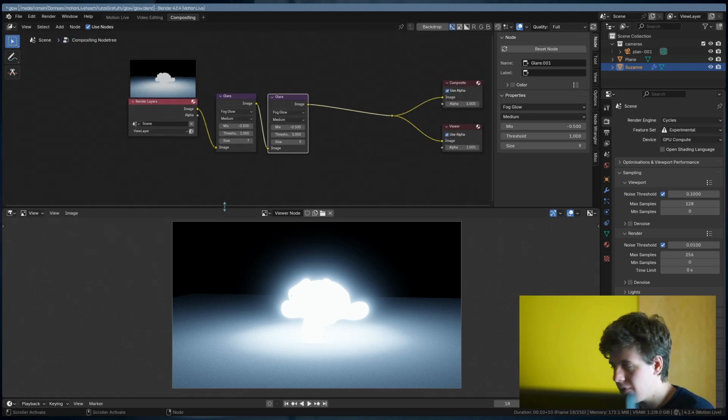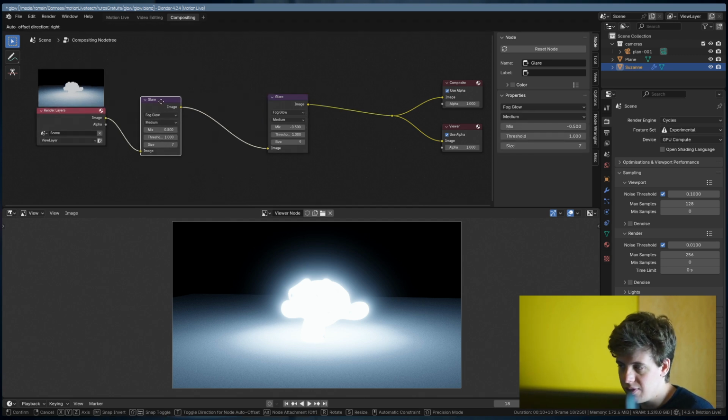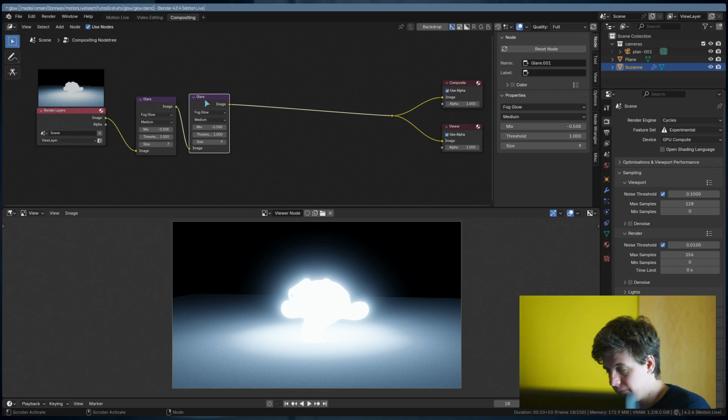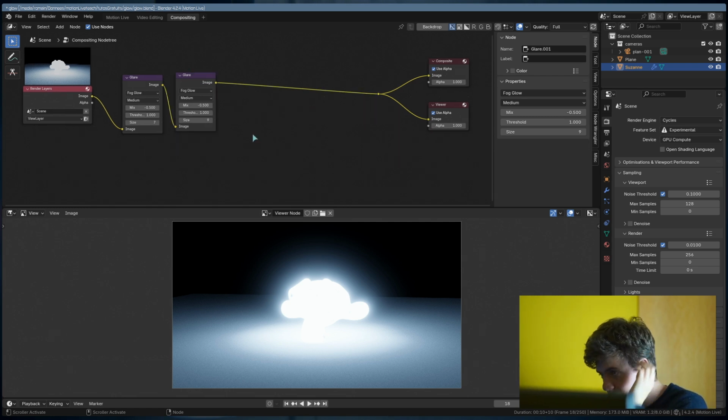Okay, really easy stuff, really simple. You need to do this all the time. But we can do way better. Okay, I have another trick for you. I will show you how you can create some lens flare procedurally with compositing in Blender. And this is really simple. So to do this, you need 2 steps.